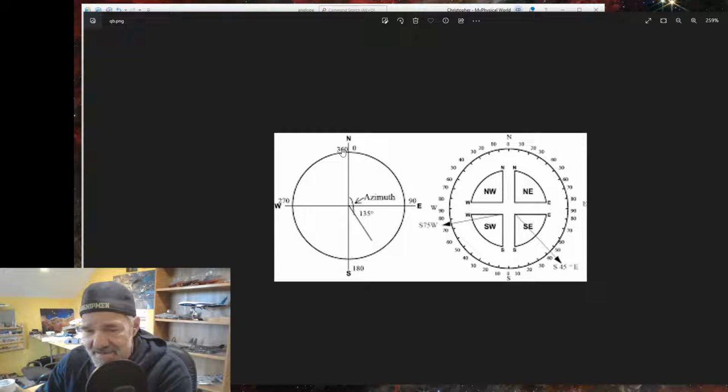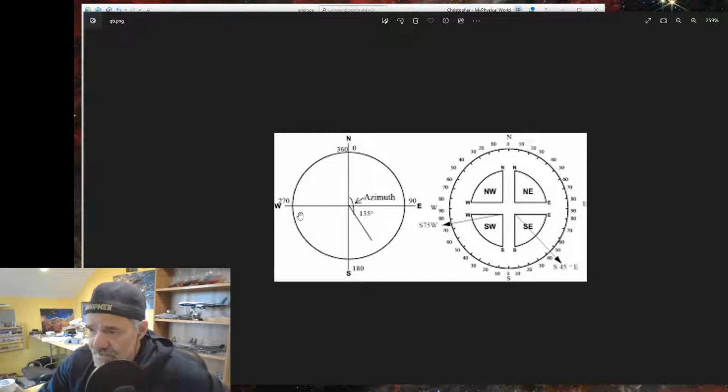It's kind of like runways at an airport. The runways run in directions and they have numbers on each end, and those numbers correspond to north, south, east, and west by the azimuthal direction.